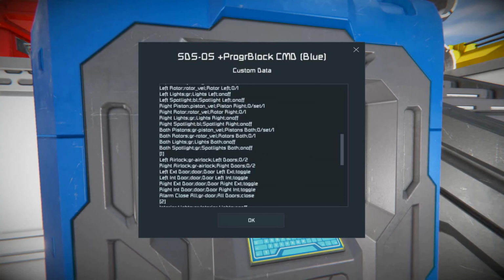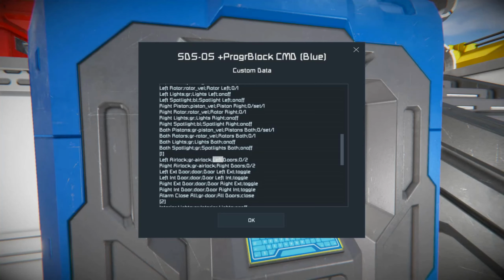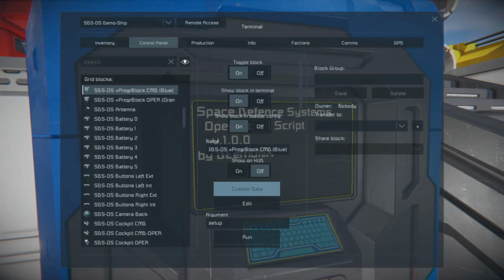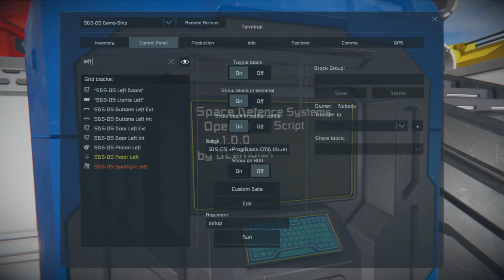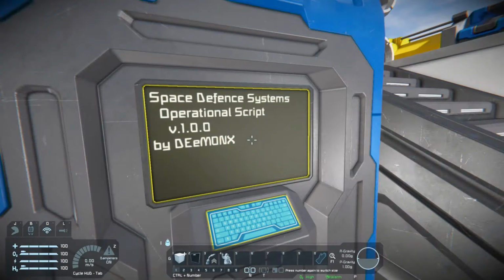Here it is. Left airlock. So that's the name of the group. Left doors 0/2. So that's the group, left doors, right? So that's the airlock group.